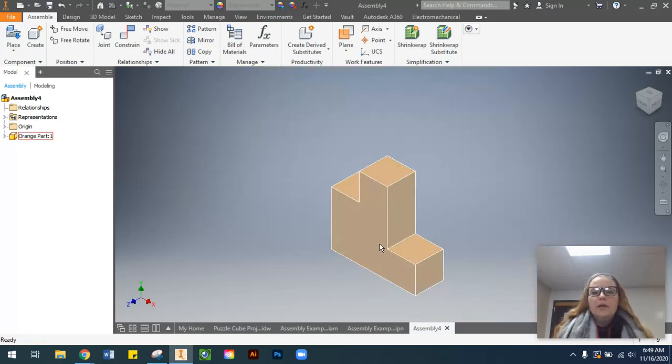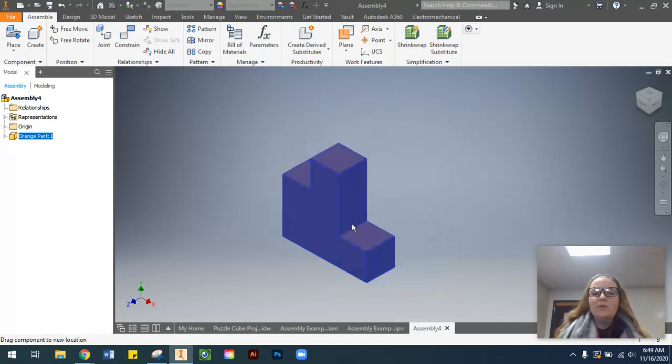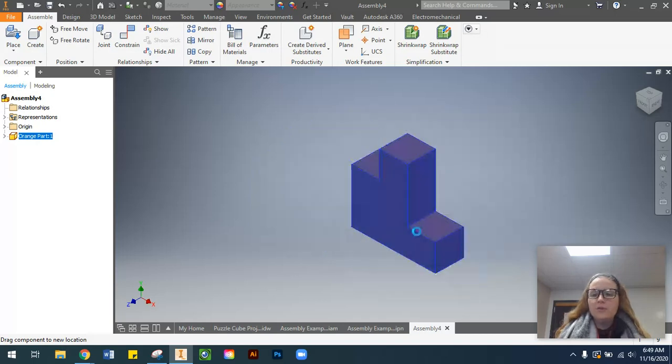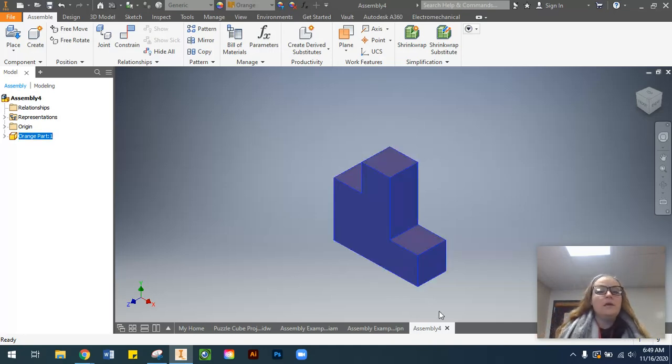The assembly, in my opinion, is easier if you have a mouse. If you don't have a mouse, just be patient with Inventor. The orange piece, as you can see, free floats and moves all over the place. When we do assemblies, the first component that we always bring into an assembly cannot move. So our first job in an assembly is to ground this component.